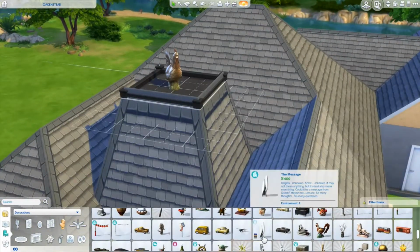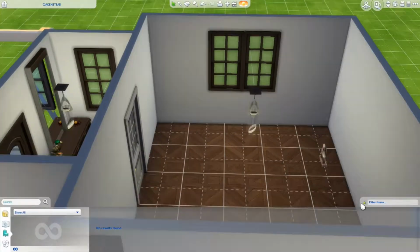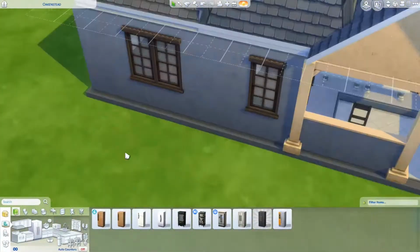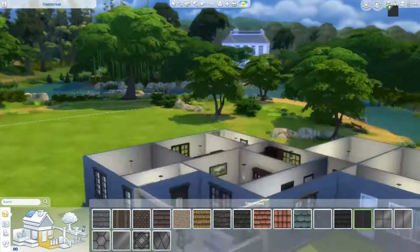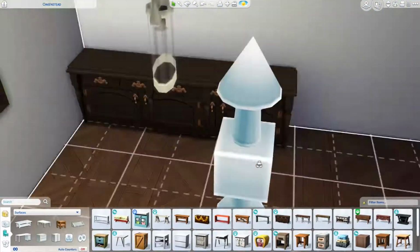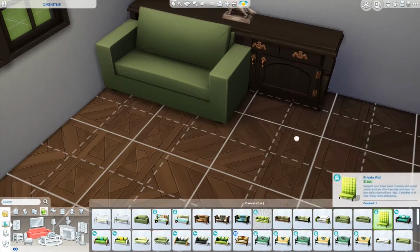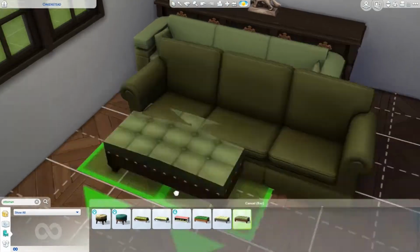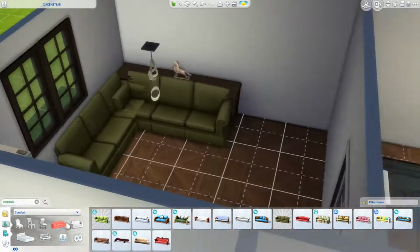Yes, I am putting a rooster on the roof because my grandparents have a rooster on the roof. A lot of countryside houses from this particular place have roosters on the roof. They're like those type of wind thingies, you know, that tell you where the wind is coming from, and they spin around. They have roosters on top of it. I just put a rooster. I really hope it's called a rooster and I'm not saying stupid stuff. Anyway, that is the dog sculpture I was talking about. I put it there to just symbolize the one in real life.